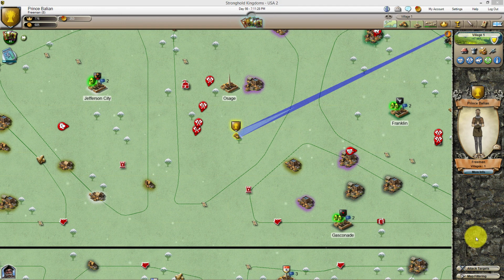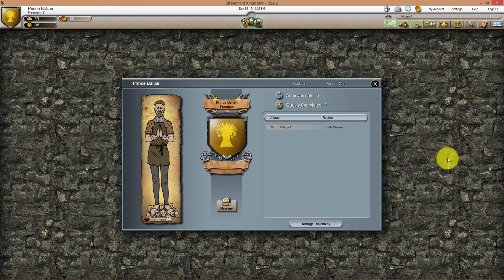Okay, let's change our avatar now. This is your profile or the appearance of your person. Go to the right here where it says more info. Click on that, and then scroll over to your guy. Look under his feet. There's the edit button. Click the edit.